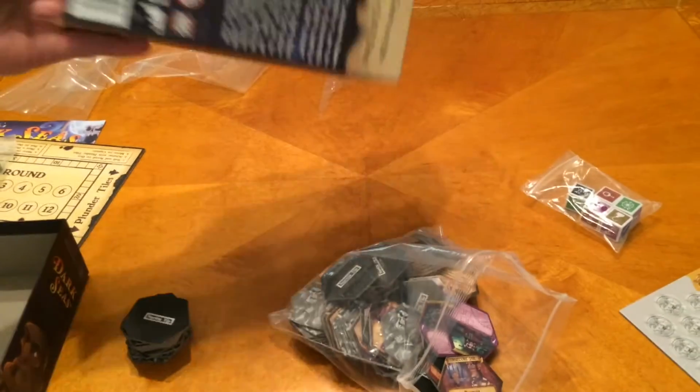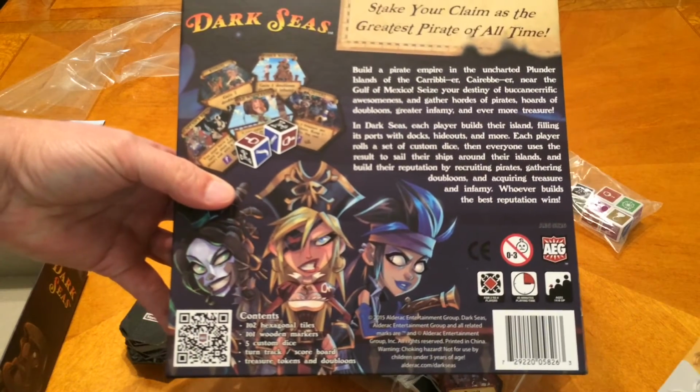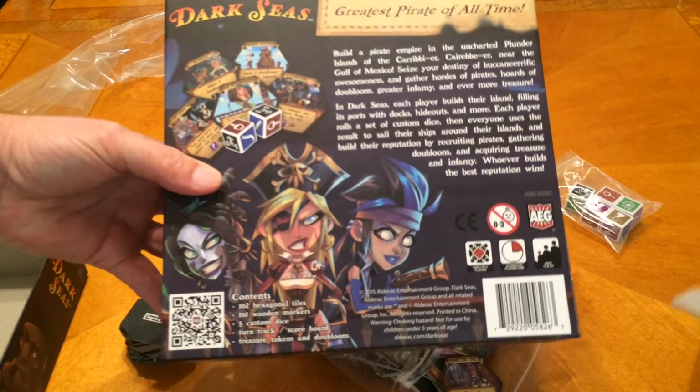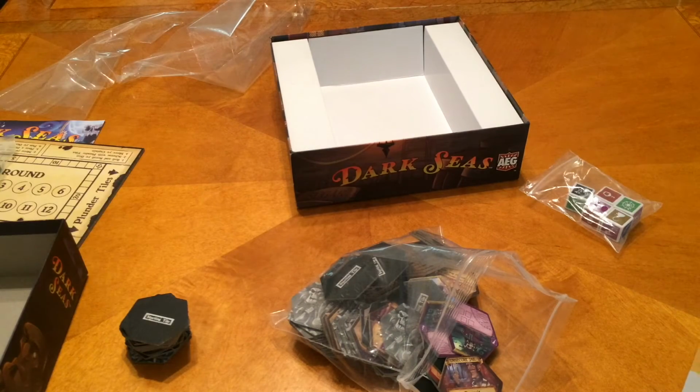Okay, let's see what the back of the box looks like here. Back of the box. There we go. Some cool artwork. I think it's going to be a pretty fun game. We did a demo, like I said. Seems like it plays pretty fast. It's a pretty easy game, so anybody in the family can play it.